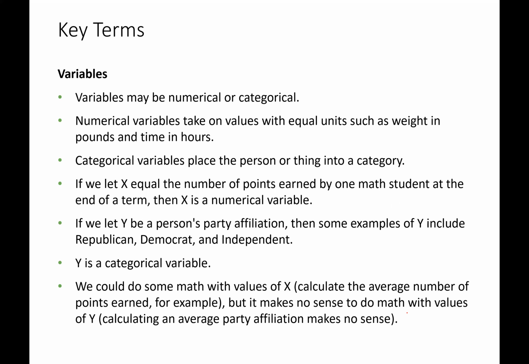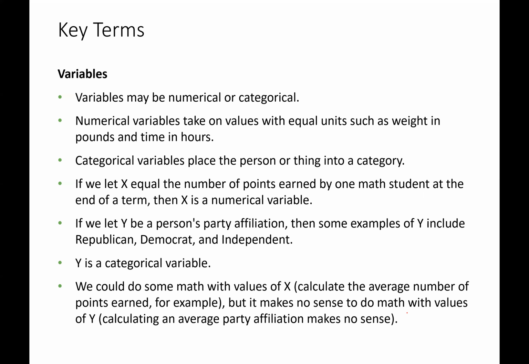What other party affiliations do we have? So Y is a categorical variable. We can do some math with values of X, or if we define our variable X to be the number of points earned by one math student, we can do math on that. We can do math on numbers. However, it makes no sense to do math on categorical variables.